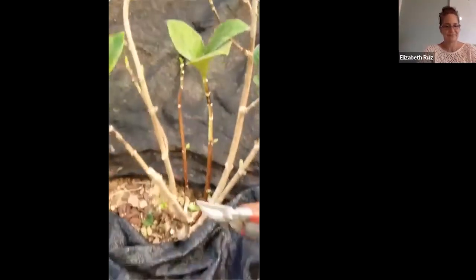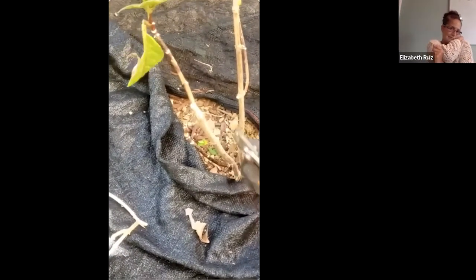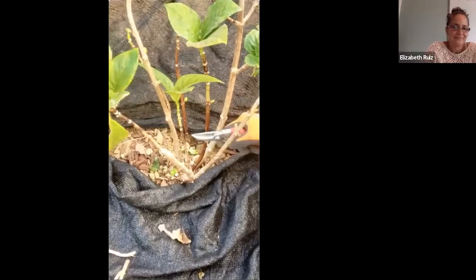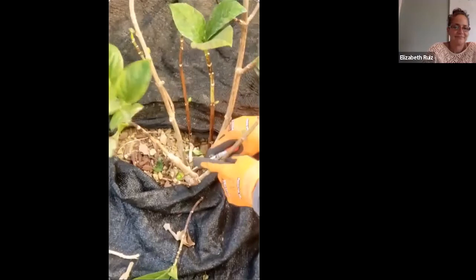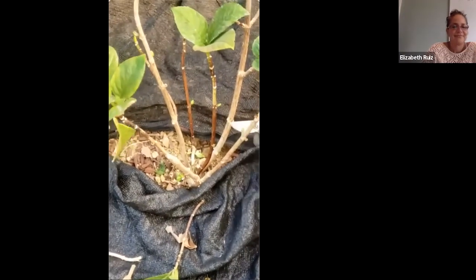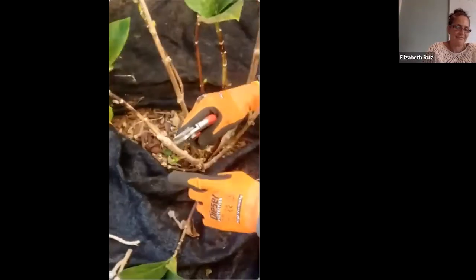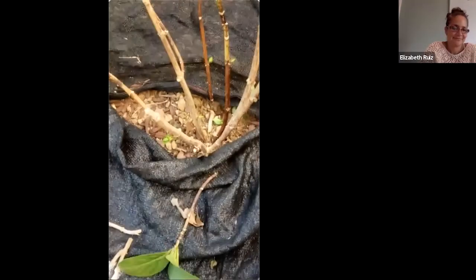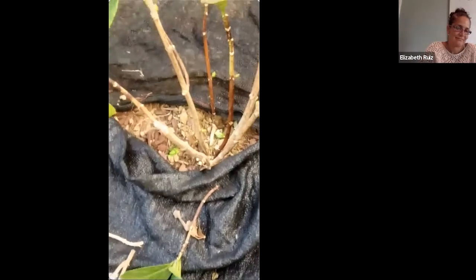This one is showing you the best example of parallel branches. So in this case, this branch is parallel with this one, which is competing. So that is our 3 Cs. This is going inwards. So even though this was last year growth, I'm gonna cut it, to give space to the branches and the new growth. Then we have the competing. These 2 parallel branches are gonna end up competing. So I could reduce this one, so this will develop this way, and leave that one there.